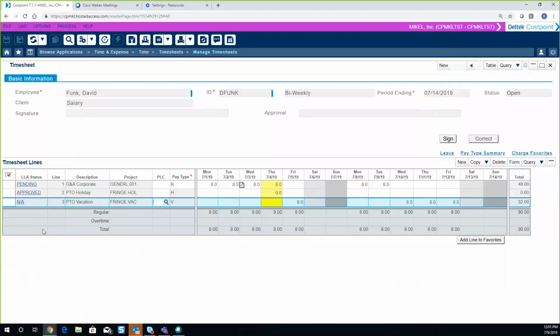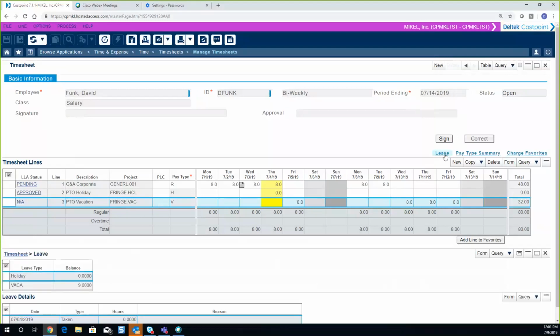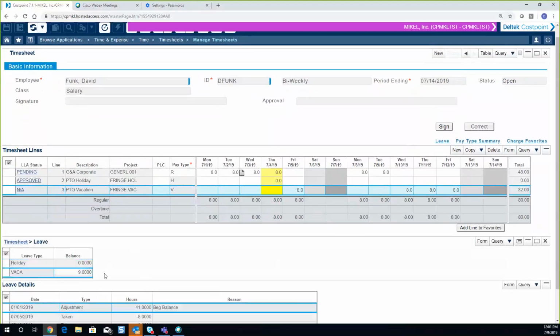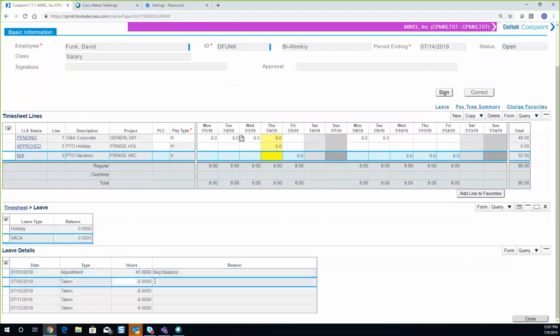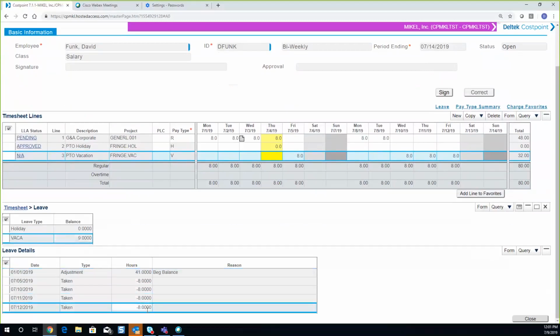And I believe even if it doesn't say pending, it'll give you an error and will not let you enter it. Yep, so you can go into the -40, but if you try to go more, it will not let you even enter it. Just like the old system, it still pulls it from your balance.